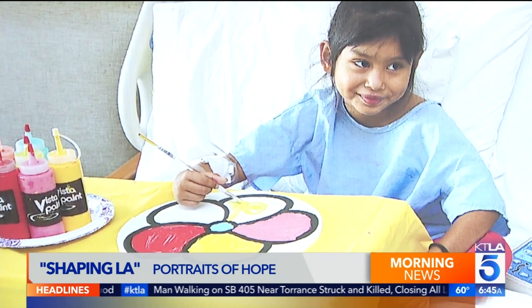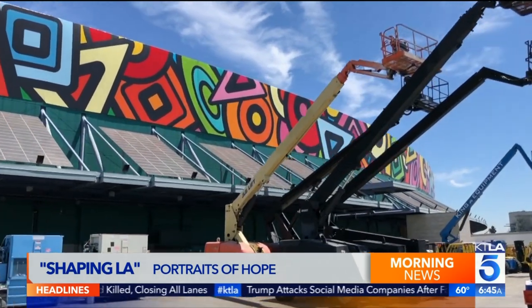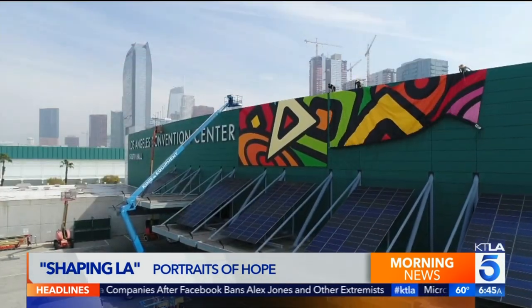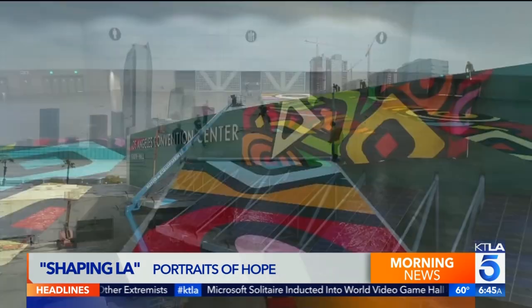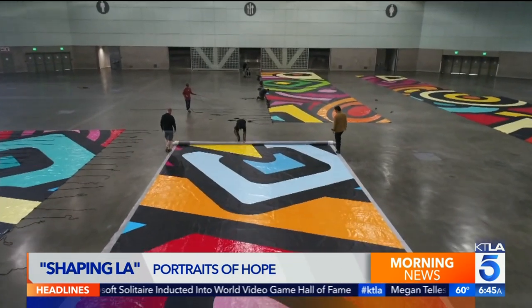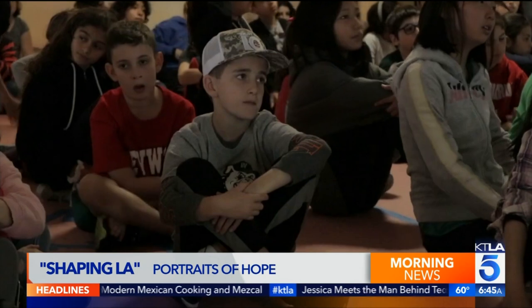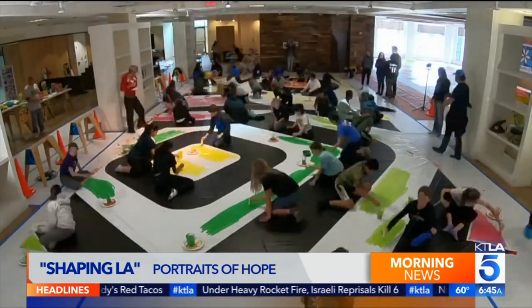A lot of people who see this may not know the story until they see the visuals down there. It starts with the Department of Conventions and Tourism who gave us the approvals, then folks like GES who helped with the entire installation, and AEG who runs the facilities. Of course, the fabric comes from Cooley Fabric from the Midwest, and image options from printing houses, EFI VIEWTECH inks. Niagara Cares has supported all of our projects with education, and Vista Paint has given us over 150 gallons of paint to make this so beautiful for L.A.